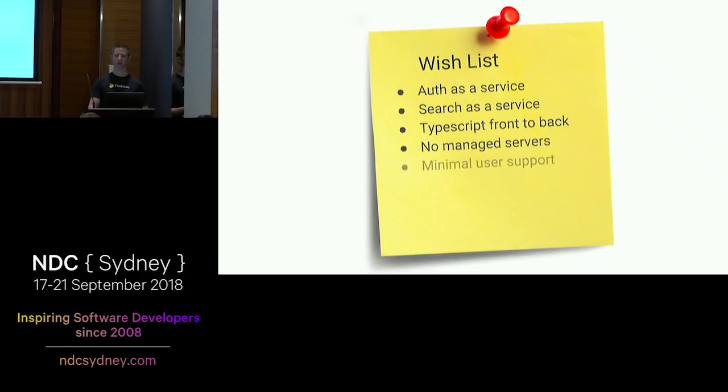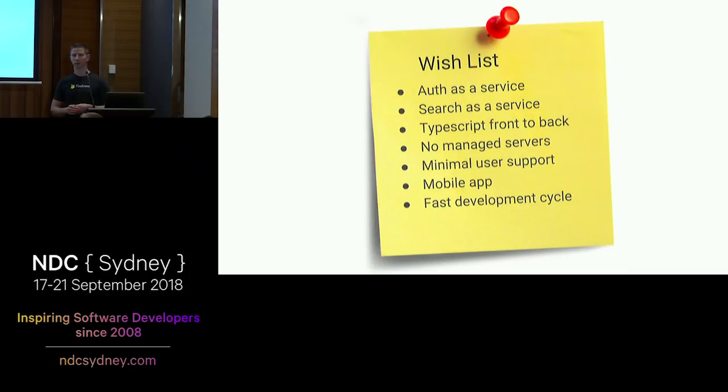I don't want to manage any servers. I want minimal user support. I want something that's just going to look after itself. And I want something that can then progress into a mobile app, because if we can rewrite this, we might make some more money. We're kind of locked in doing any new features in web forms until we rewrite stuff. And I wanted a really fast development cycle, and you'll hear me talk about this. I think it's going to be really fast the second time I write a Firebase app, but the first time there was a lot to learn.